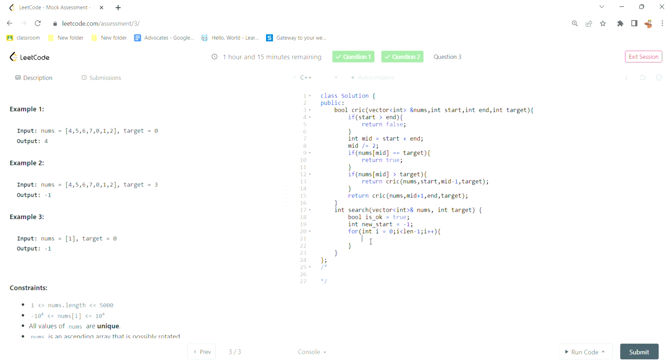So if nums dot I greater than nums dot I plus 1, then new start is equal to I plus 1, break, right?